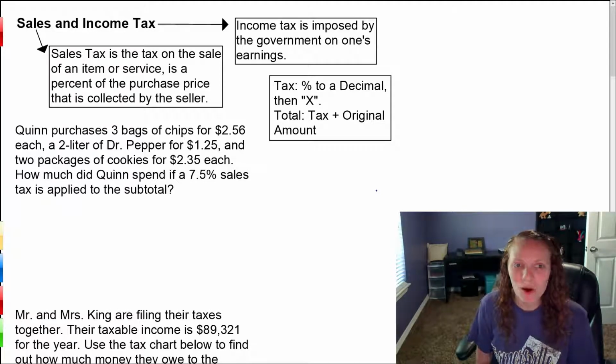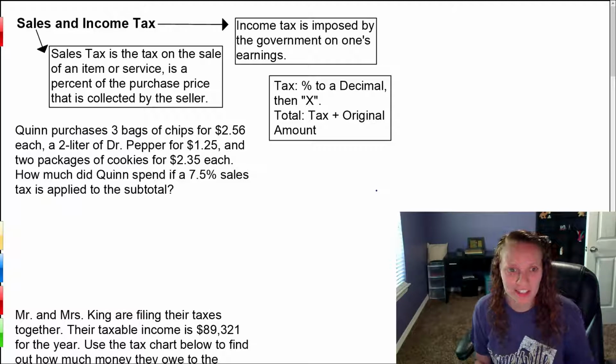So when you go to Walmart and you want to buy a bag of chips for $2.56, when you get to the register, you're going to notice, oh, that bag of chips is not $2.56. It would cost more. This is because there's a percent that's being added on to what you have to pay, and that percentage will end up going to the government to help pay for other things.